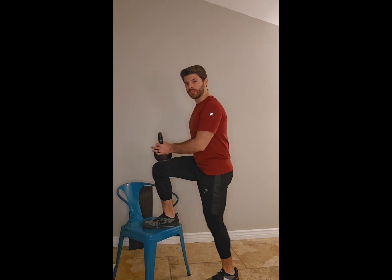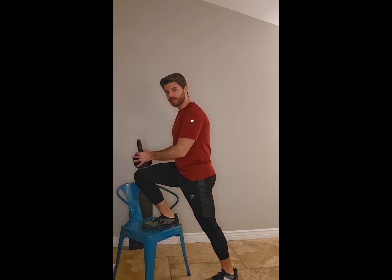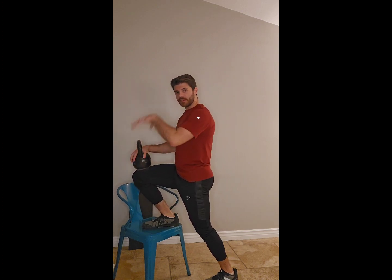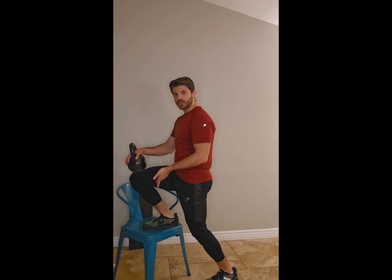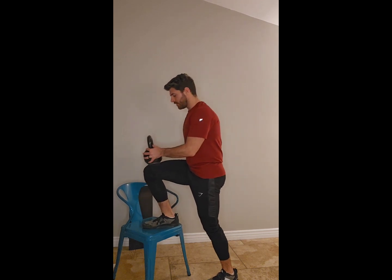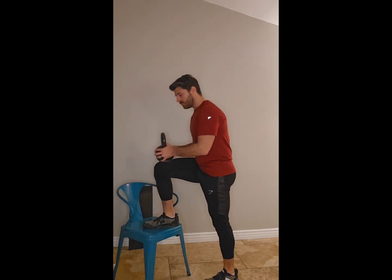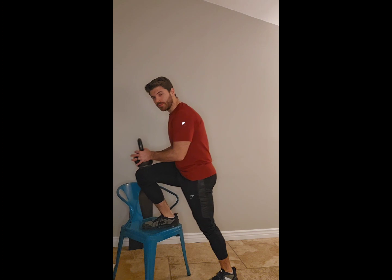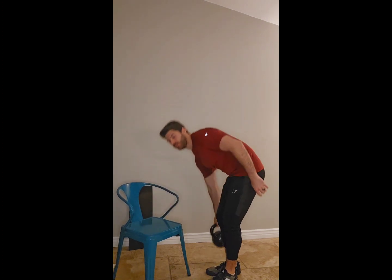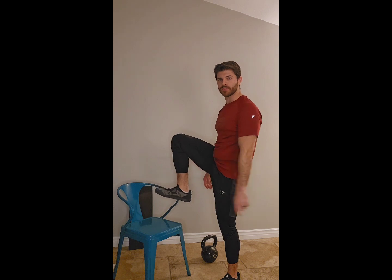Use the kettlebell as an additional weight so that as you rock forward, it compresses that heel down and you have to make sure that it stays down, but you can rock forward and back, focusing on driving the knee forward with that heel down to help improve what we call our ankle dorsiflexion, or the ability to lift the toes up towards the shin.